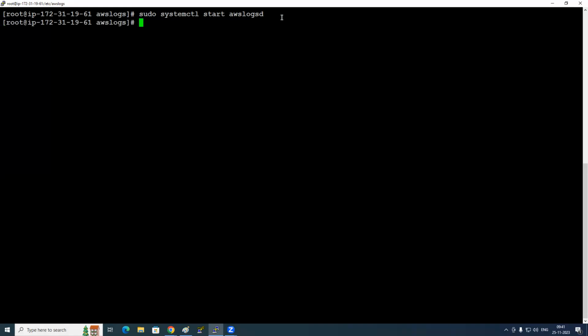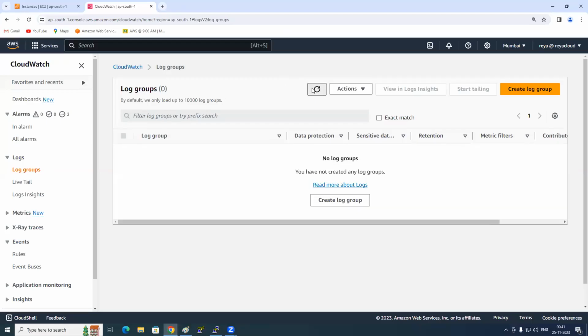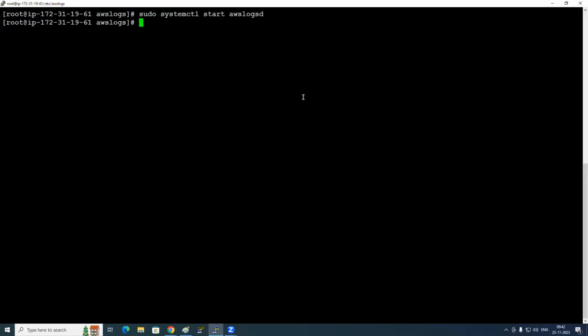It started. Now what will happen? As the CloudWatch agent... we made one mistake here. Can anyone find it? Did we attach roles? Do you see this? Because it doesn't have permissions, right? So let's see whether we can go and stop it. So we stopped it, okay?